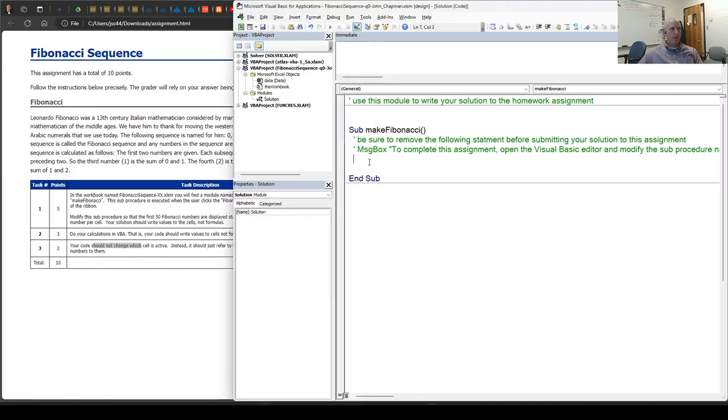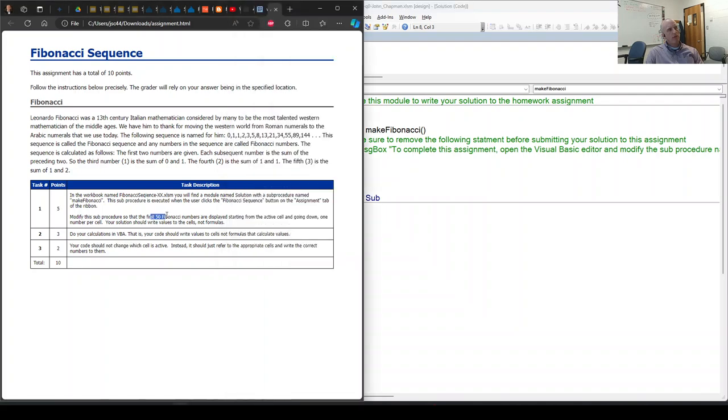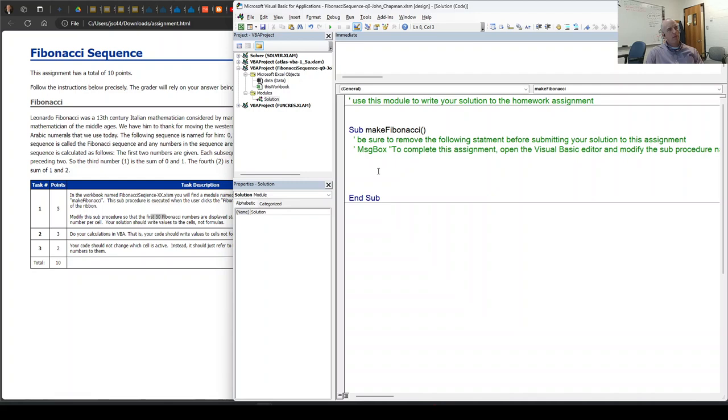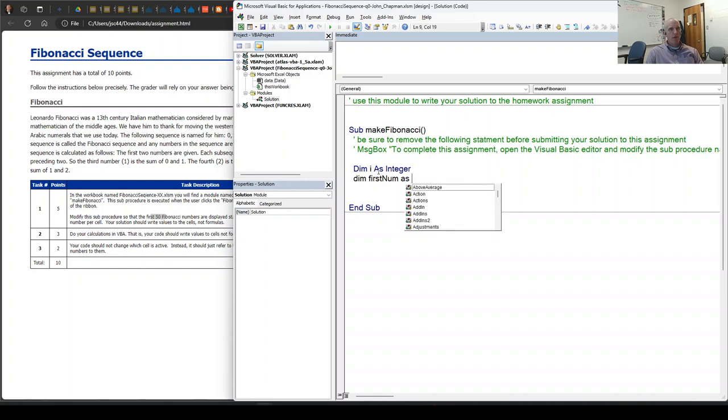Okay, so I'm going to come over here. And probably what we need to do first is, we know we're going to have a loop because we need to do this for a certain number of numbers, probably a lot. So let's go ahead and create a counter, as it were. We'll create a first number in the sequence, a second number, and then a third number. We'll see how we do.